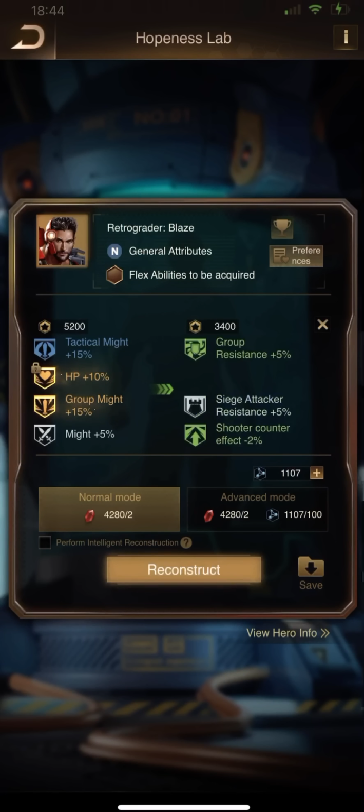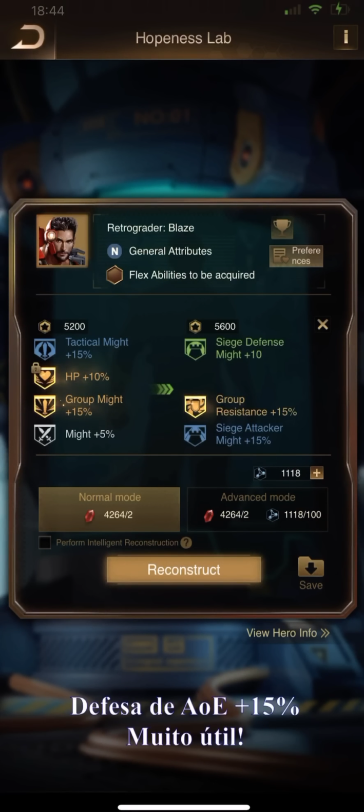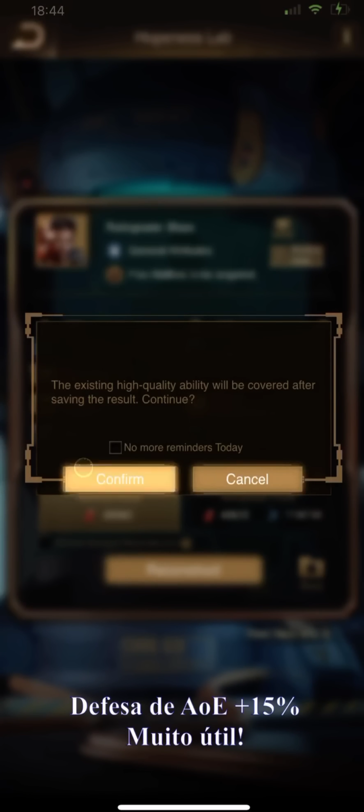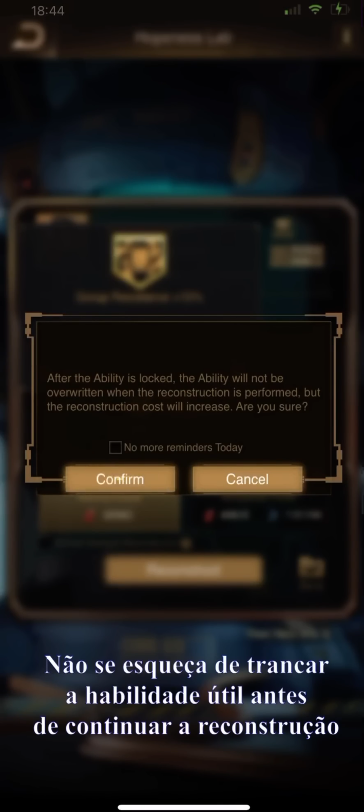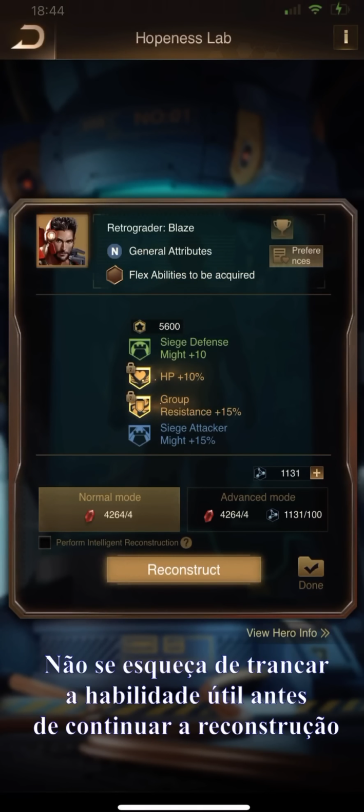Until now, we spent about 2,000 polymer crystals. Group resistance. Very good. Don't forget to lock the golden ability. Don't forget to lock before going to the next golden ability.